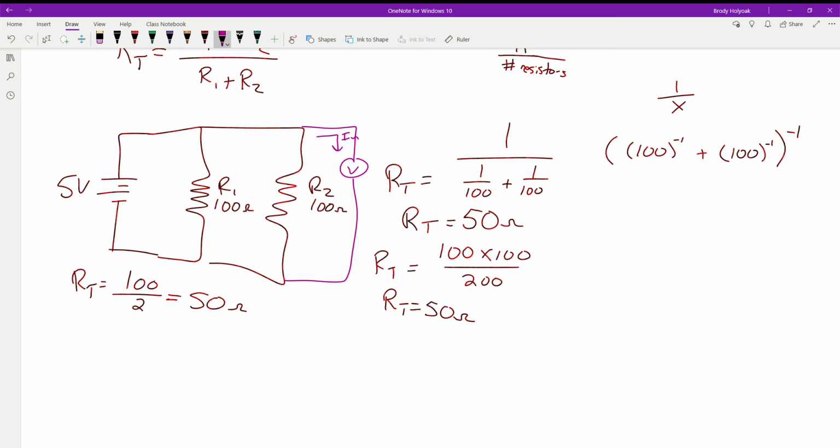So with this, we have 5 volts, we have 50 ohms. Look, what is our total current? 100 milliamps. Okay? Yep. So we have 100 milliamps coming through. These guys are the same, so they're going to split, and I'll show you the math behind this in a second. But our current is going to split up between these two components. So we're going to get 50 milliamps through here and 50 milliamps through here.